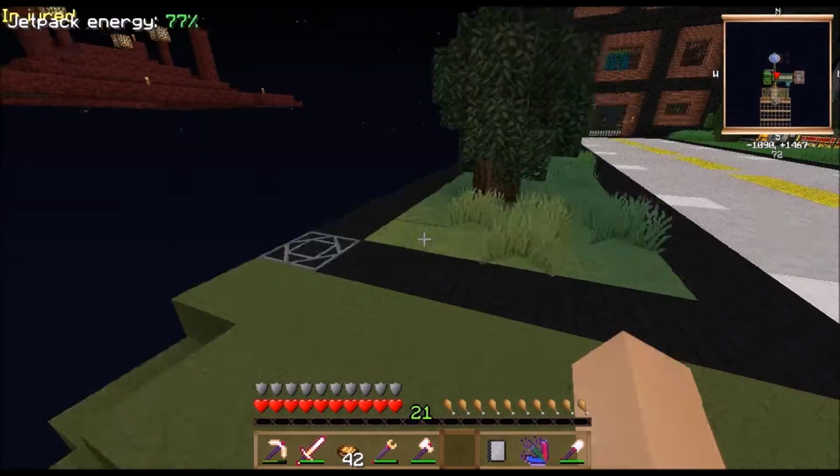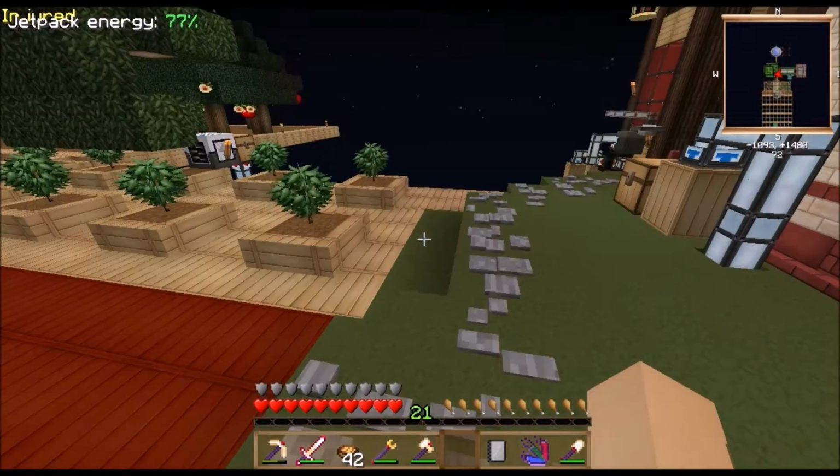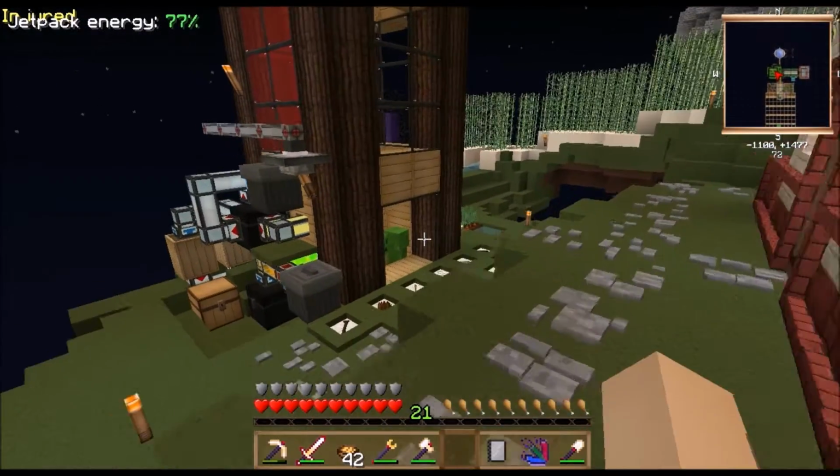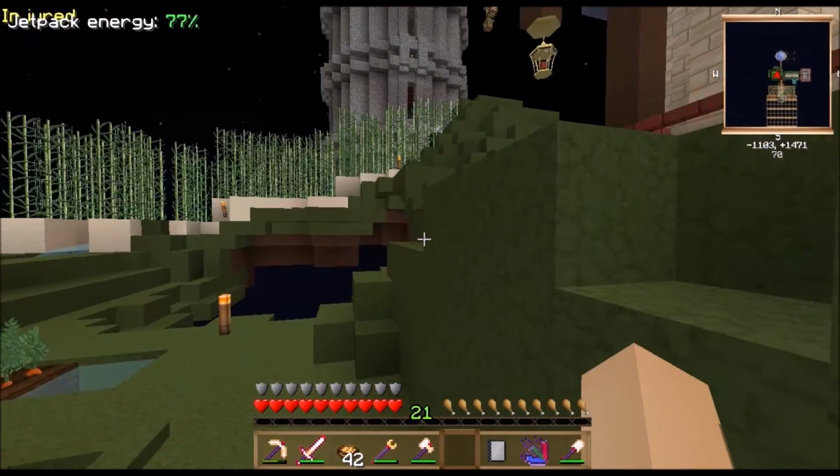So yeah, that's about it for the cafe right here. Add a little tree, a little pond. And I added these clouds under here, so it kind of looks like it's supported by something. Quite unrealistic, but who cares?